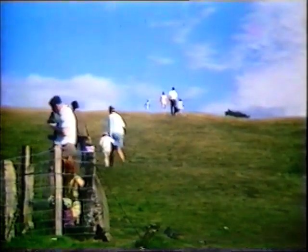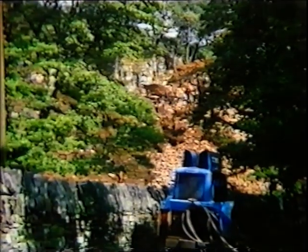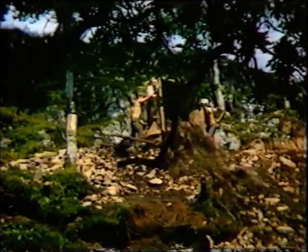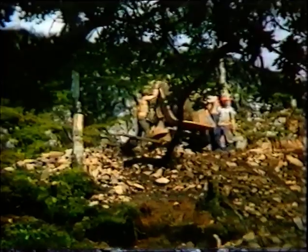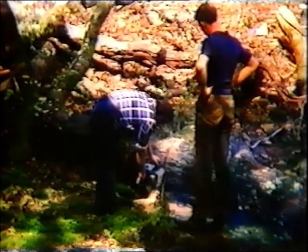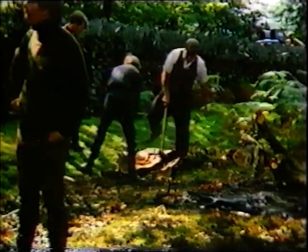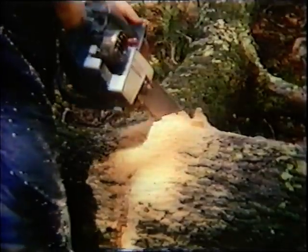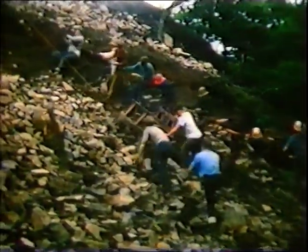The hill beside the station is a fine spot on which to have a picnic. Most of the work is being done by volunteers by hand, after holes are drilled with the help of compressed air and charges exploded to break up the rock. Trees, which have to be felled to clear the way, are cut up to make fencing sticks. Wagons have to be manhandled up the hillside onto a new site.